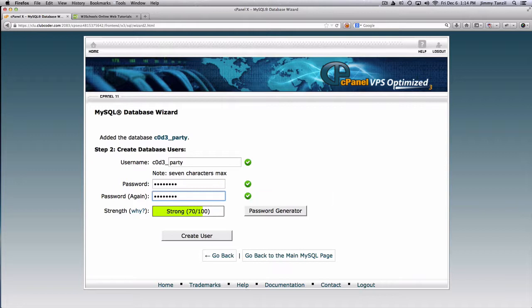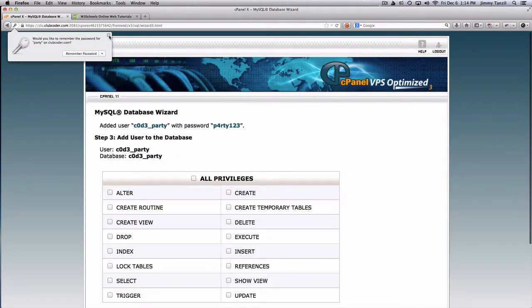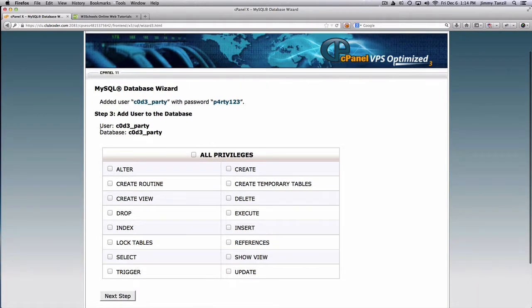So it's actually party123. So I'm gonna create user and remember the password you have created. Okay, so here is my password, party123. I have my user code party, my database code party.